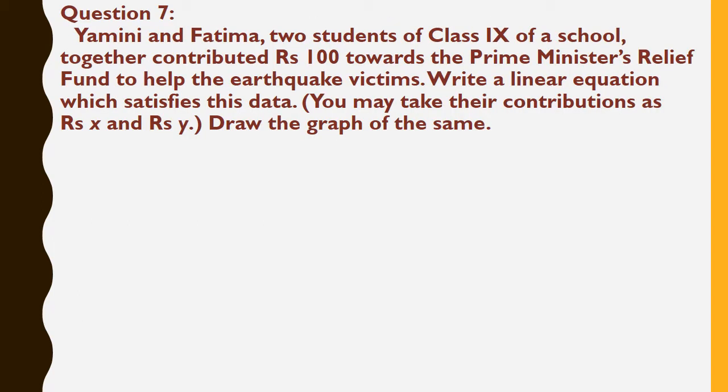Question number 7. Yamini and Fatima, two students of class 9 of a school, together contributed ₹100 towards the Prime Minister's Relief Fund to help the earthquake victims. Write a linear equation which satisfies this data. You may take the contributions as ₹x and ₹y. Draw the graph of the same.